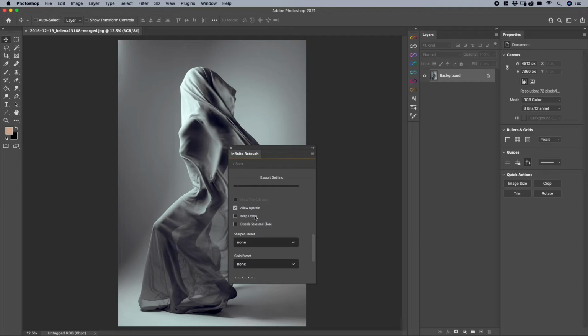But if not, it will just flatten it. Yeah, that's pretty much it. And of course, you have those presets, and that's it. And then you can rename again your recipe if you so choose to. And that's pretty straightforward, actually. The rest is just seeing if you like any of these.